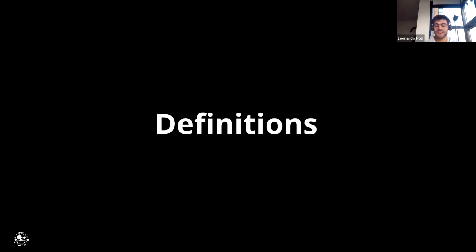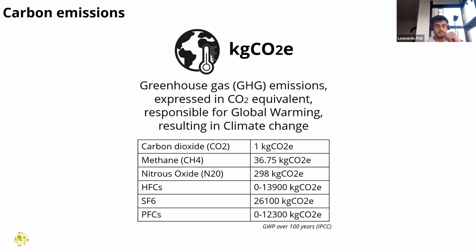And yeah, so the first thing that I would like to start with is some definitions and just basically make sure that we're all on the same page when we talk about embodied carbon, when we talk about global warming potential and CO2 equivalent. So as mentioned, the title of this session is Embodied Carbon of Building Services, a calculation methodology. That's an introduction, but what do we mean by carbon emissions and embodied carbon?